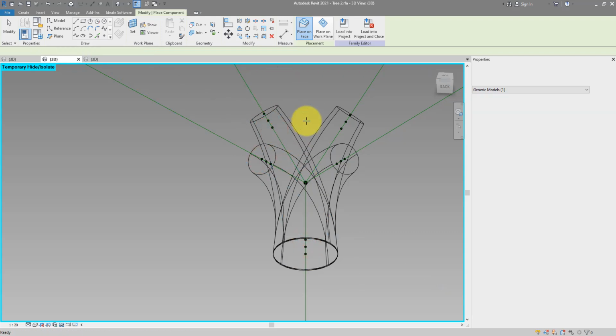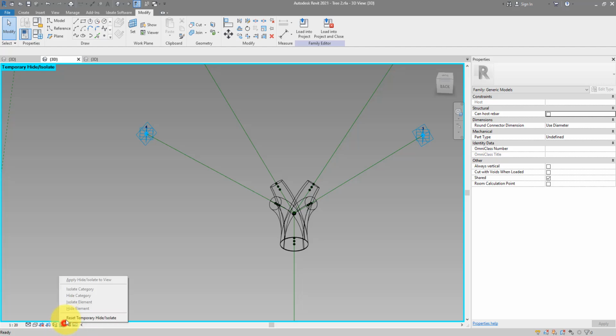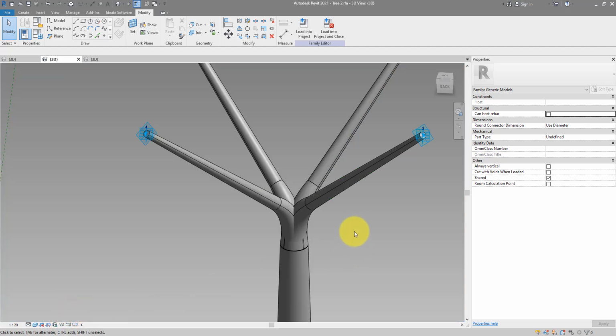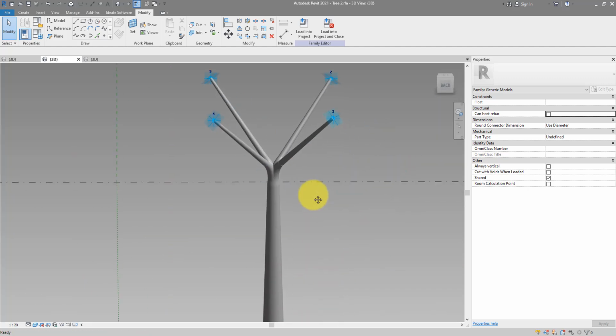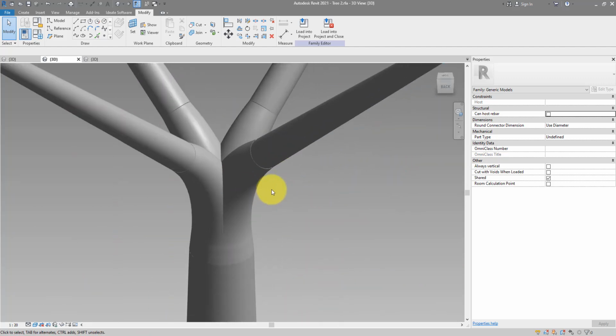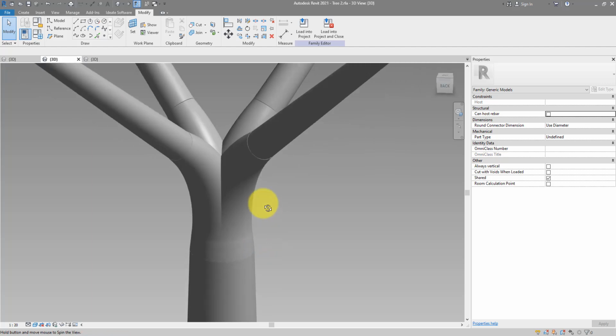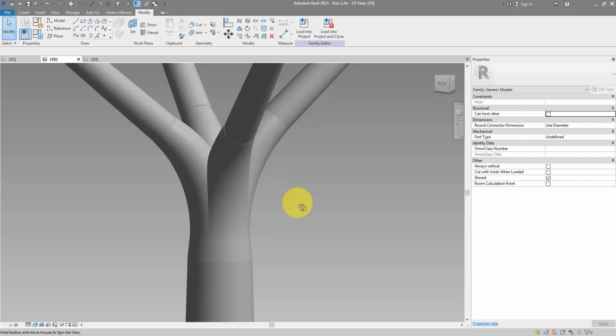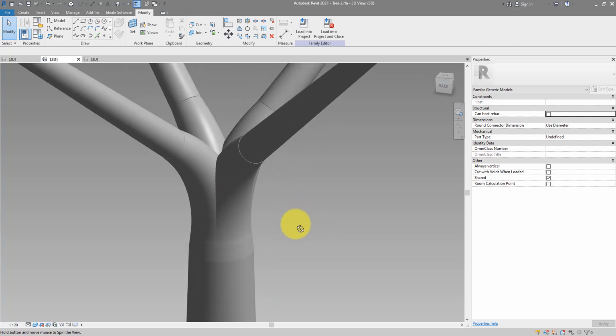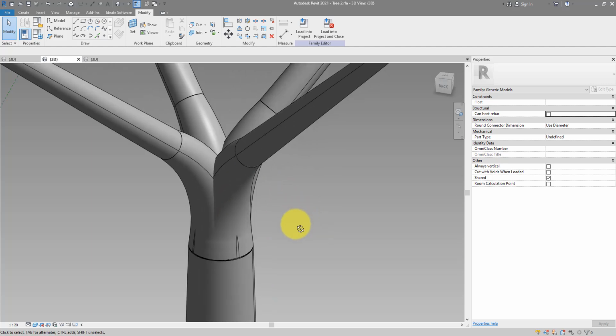Alright, I can now escape to finish and then reset my view. Turn on shaded mode, and there you have them. It's quite nice if you ask me. Now, I know the radius isn't perfect, that's why you have kind of a bow over there and something going on over here. But at this level of detail, at this stage of the project, this is mainly for conceptual modeling, so you can now be free to change those radius to make it look better.